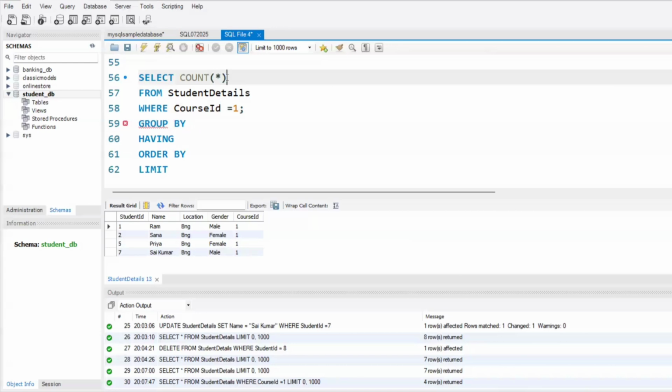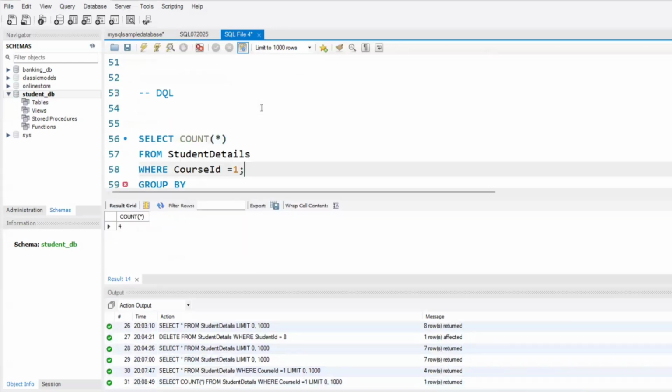Now this query will return only the count value. It will not return any of the columns from the table. It will just return the count of records present in the table. Here for course ID number one, I have 4 records. It should return the count 4. You see, it is returning the count 4.